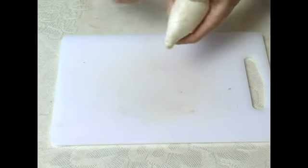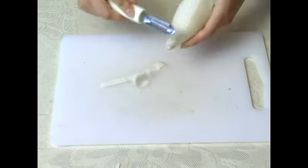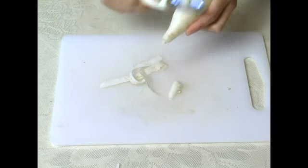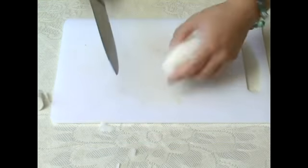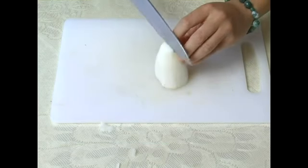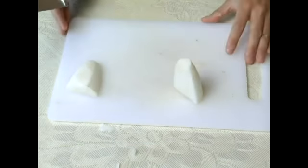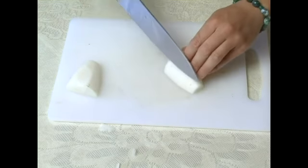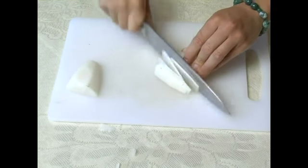First, we will make the marinated daikon radish slaw, which will be the signature for most Vietnamese sandwiches. We will peel the daikon radish, cut off the tip, and then slice the daikon in half. And then remember to hold your finger against your blade so that you won't cut your fingers.